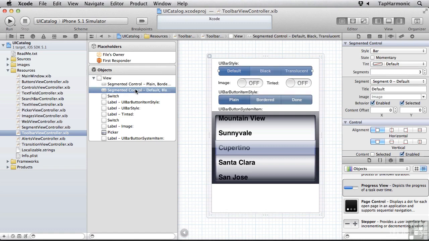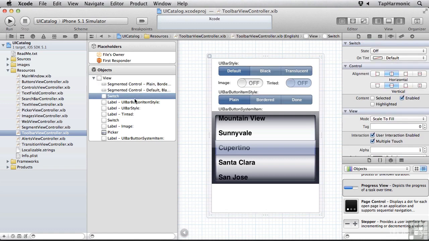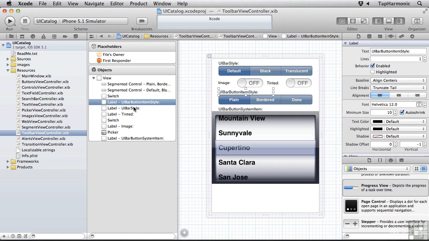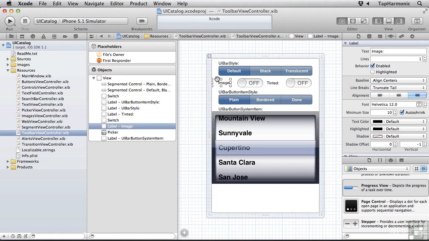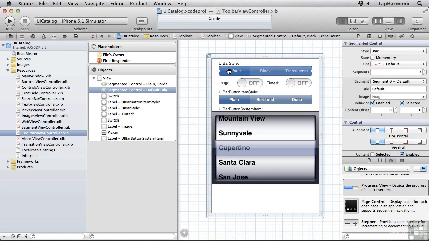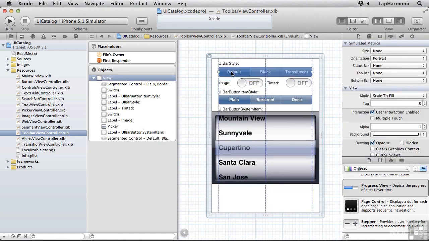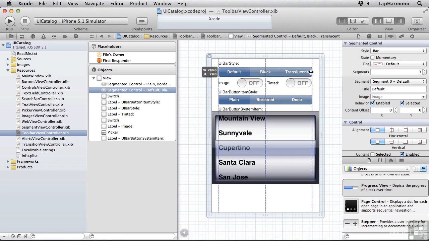As I highlight various items in this list, you'll see them highlight in the editor area as well. So this view provides me a convenient way to navigate the various components within this file. If I switch over to the editor area itself, you can see we can highlight various components. I can move these around. I can resize them. So this provides me a nice, easy way to lay out my user interface. And it very much is a what you see is what you get, or WYSIWYG, type of editing experience.